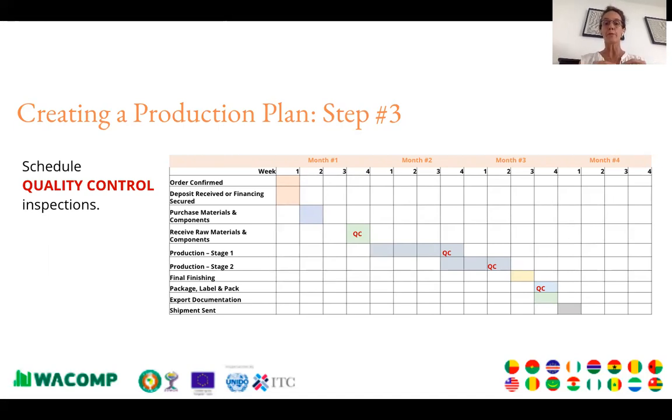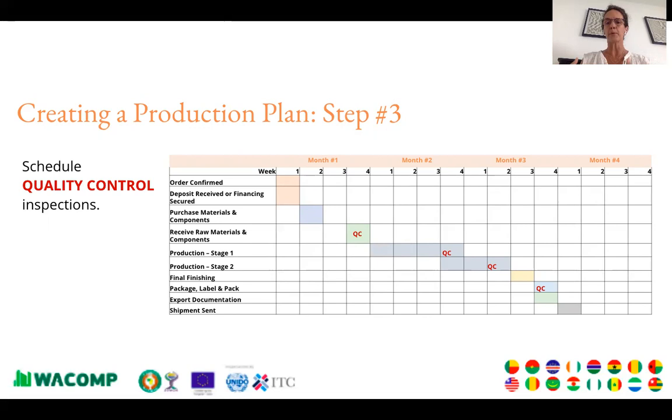But I think the first point of checking quality is when you are receiving the materials to make your order, right? So you're going to receive those materials, you're going to look at the color, the pattern, the texture, the cleanliness, right? The construction of it. Does it all match the original quality of what you expected to buy? If not, you got to send those materials back before you start production.